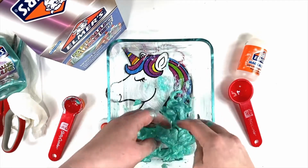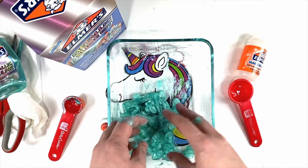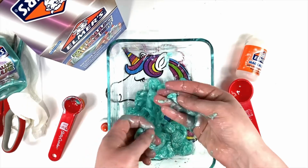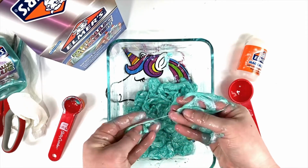Yep, so not a fan of the imbalance of chemicals, but it's not bad. I mean, if you're wanting to have an easy kit to use at home, this is a good thing to start with. It's fun, the texture is different, and the color is absolutely beautiful. I love it.